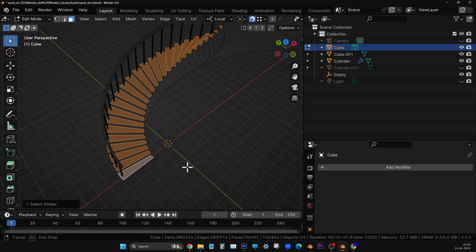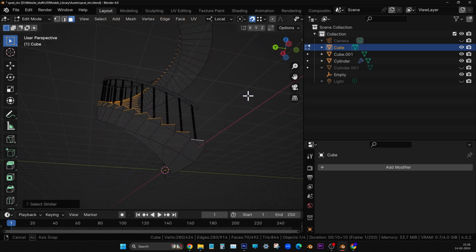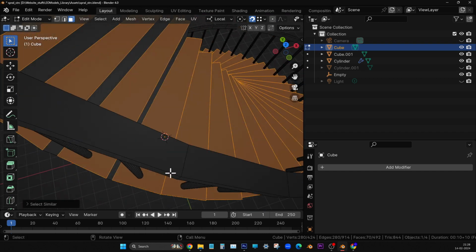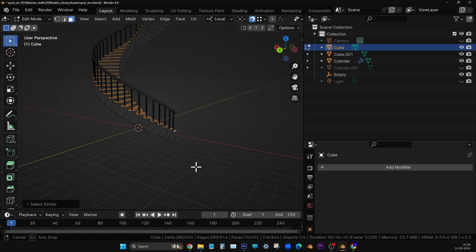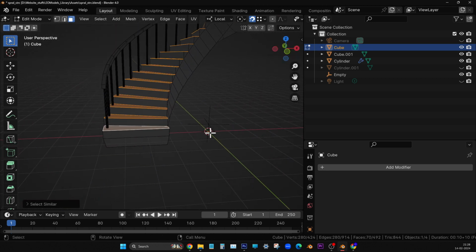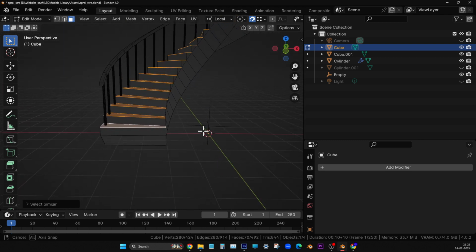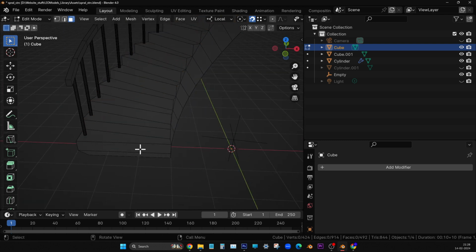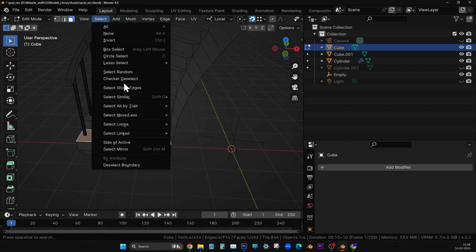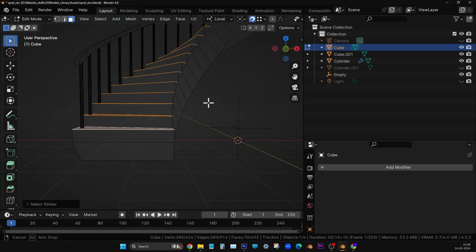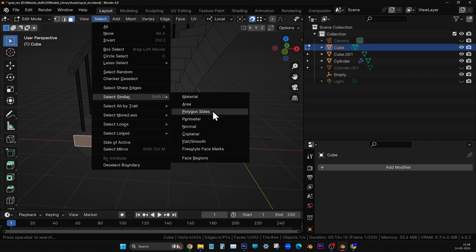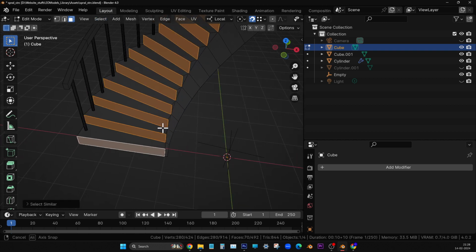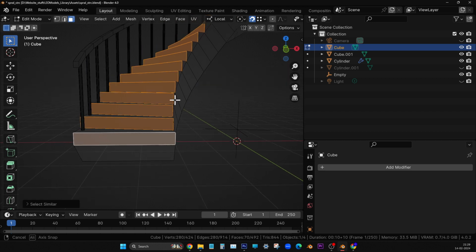So I have selected the steps, like this. Yeah, the same perimeter, no? That one, same thing. So same one and then select similar perimeter. That's all. Same way here also applies. This face, this perimeter I have selected. I'll go to select similar and perimeter. All those places will get selected.